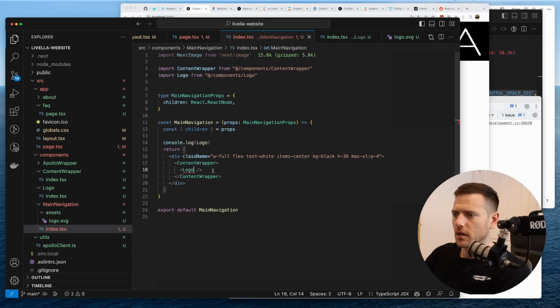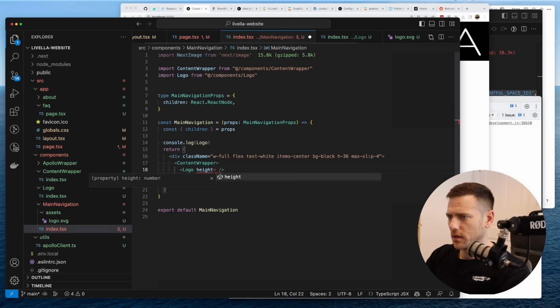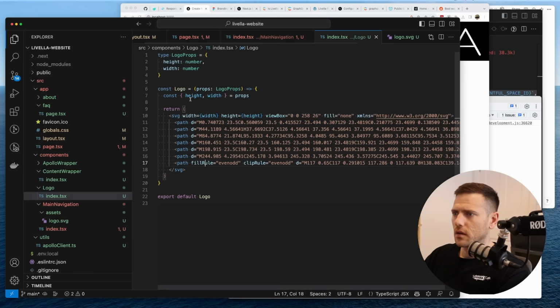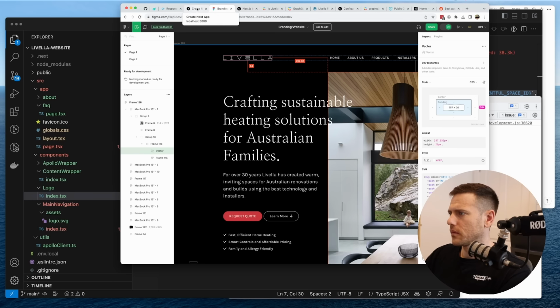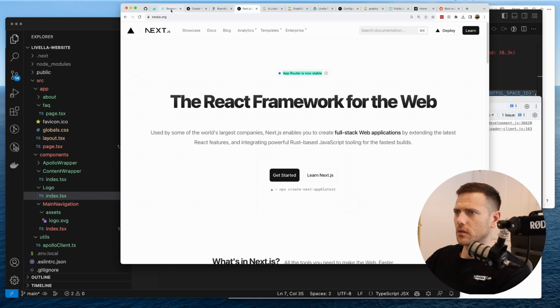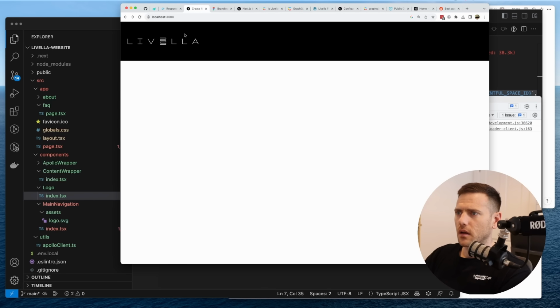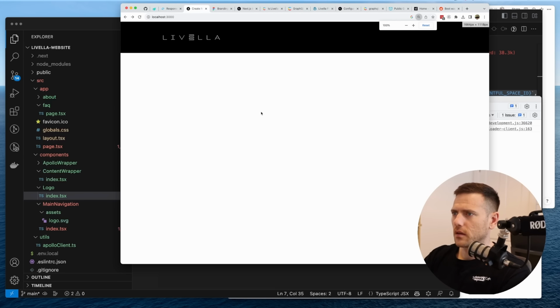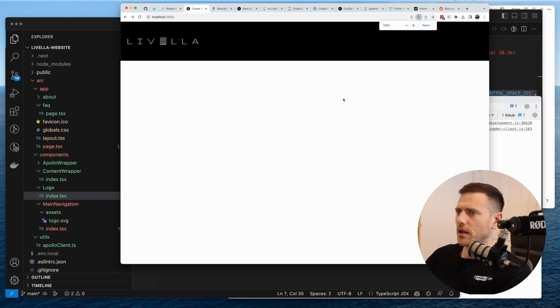So we will set that, so the height will be, you know what we should have done? Should go in here and set this to the defaults. 257. Okay. And we should be on now. So that's what it looks like now at 100%. Great.